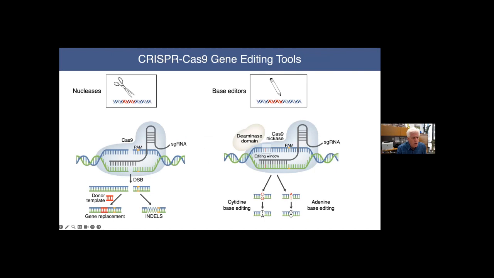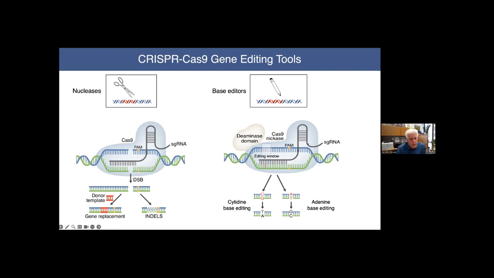Now, I think all of you are familiar with the prototypical form of gene editing first described by Jennifer Doudna and Emmanuelle Charpentier, in which a Cas9 endonuclease can make a double-stranded DNA break, and this can be repaired by the repair machinery and lead to edits. And that's the approach that we took initially for correcting Duchenne mutations.